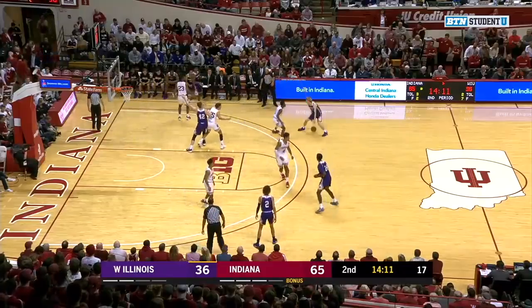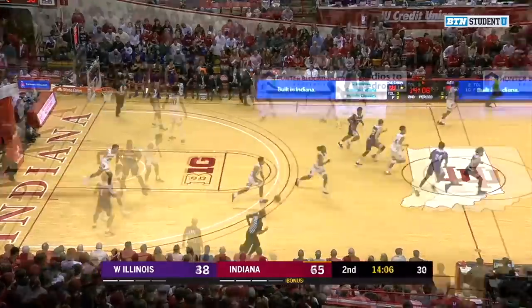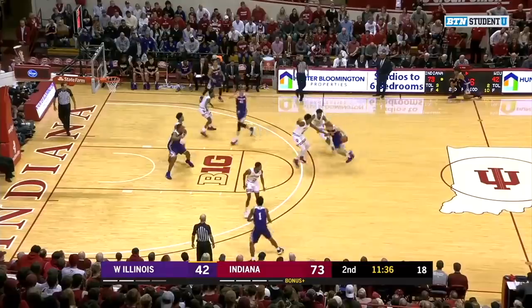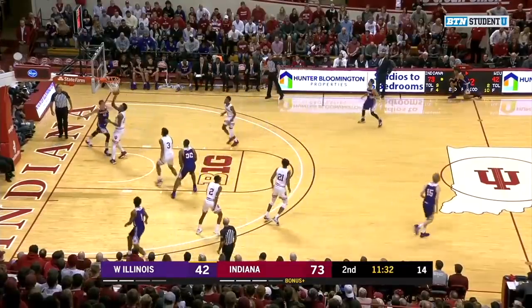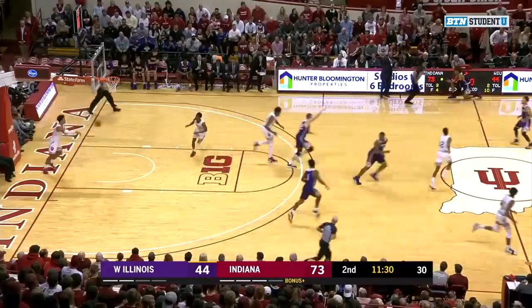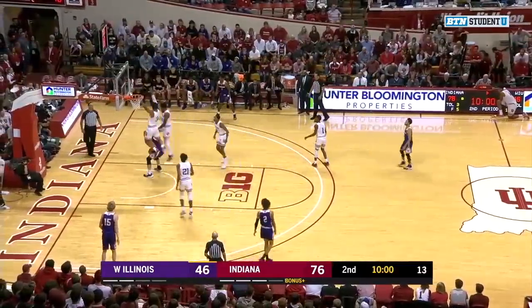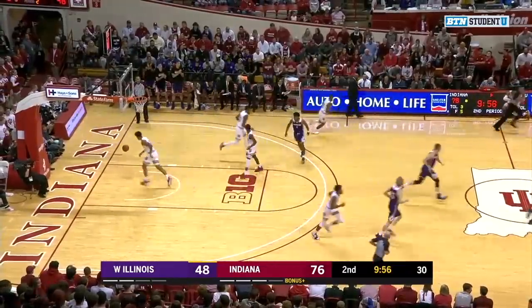Here's Ben Pyle with it, looking down low. Arrington with a great seal on Thompson, and he gets the deuce. Pyle looking to get past him, and Hunter staying right in front. Davis on a good switch, back down low to Arrington — good pass, and Arrington will finish it. Looking to pass off to Webster as Durham runs into Davis. Down low — good shot fake, and a nice old man's move from Kyle Arrington.